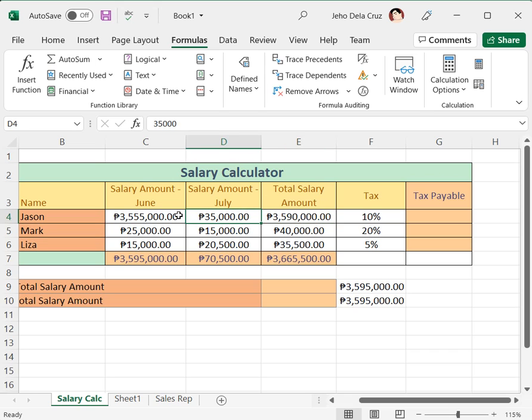So we can actually do that as well. You can use absolute like this one, or relative cell references. This is for relative, this is for absolute, and this is for the mixed.